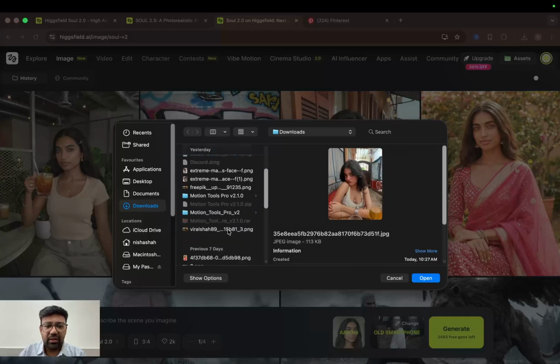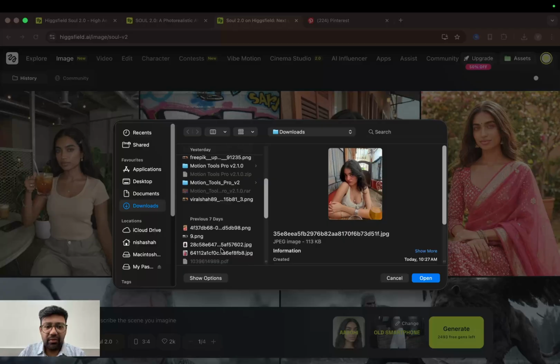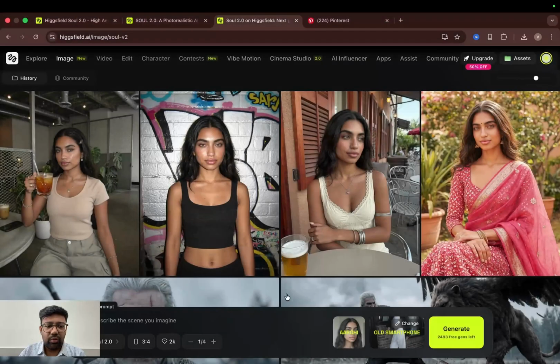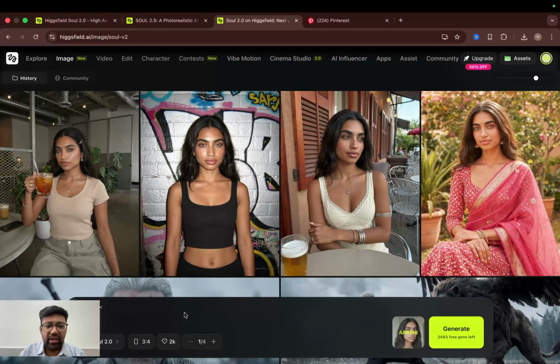Or let's just have another image as well. So let's just have this. So you can see this is the image that I've generated. Let's just take this only, and here you can see you cannot type anything because it is going to replicate that style. You can see Arohi is looking like this here. But obviously the camera quality is not that great because it is shot on an old iPhone or old phone. That's the reason. So here you can see we have this character here. You can go up to 2K here as well, and you can have like 2 batch renders as well. And I'm going to click on generate here.